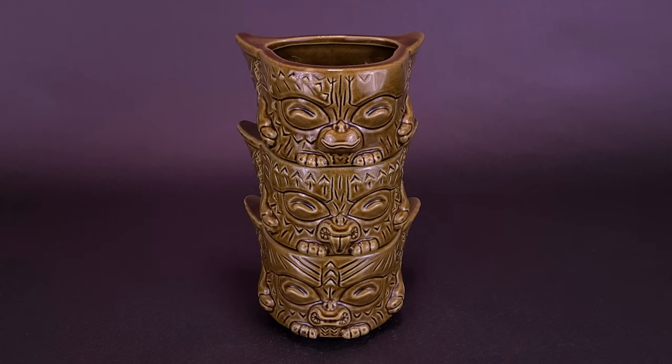Each one of these ceramic mugs is two pounds in weight and holds eight ounces of liquid. The beauty of these is obviously the fact that you can stack them on top of one another, with each Mogwai having a different expression and different rune symbol on the back of its body. I have put them in the order they appear in the movie — Gizmo on top gets exposed to water, the hungry Mogwai in the middle is fed after midnight, and evil Stripe down below is exposed to sunlight. You can change the order, but this is the order we're going to look at in this review.